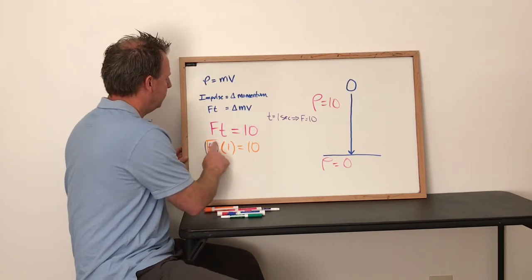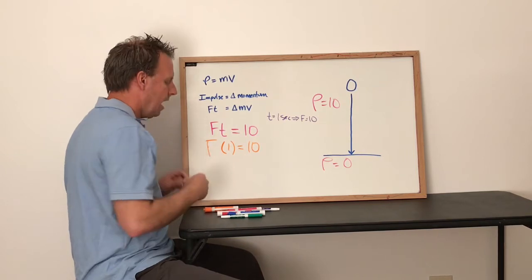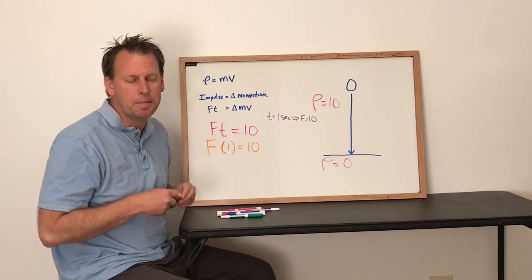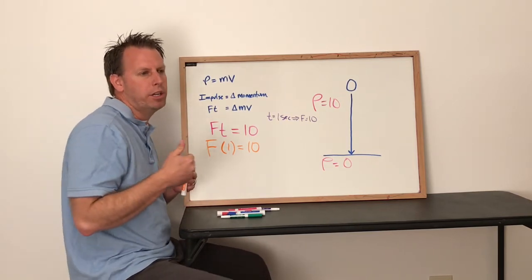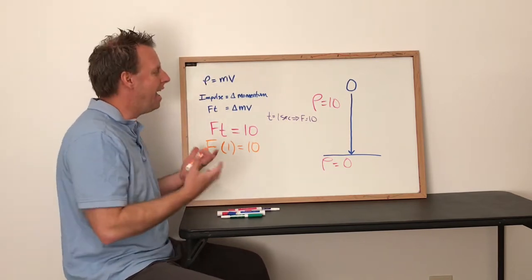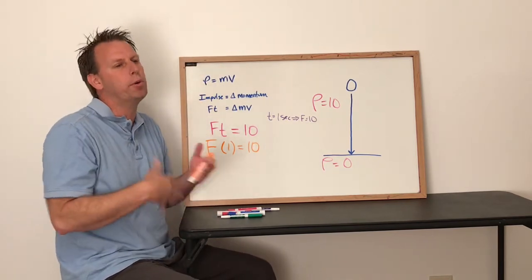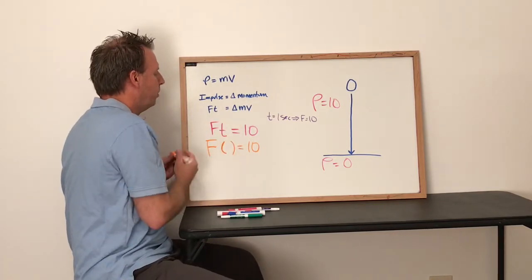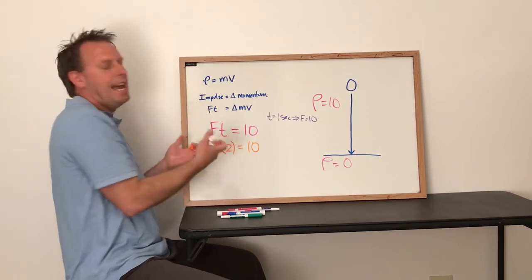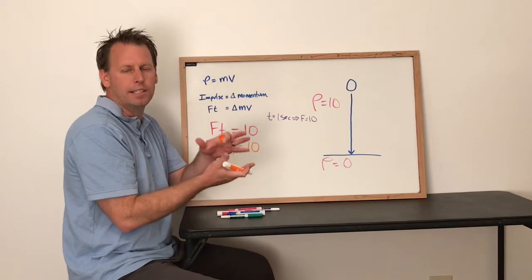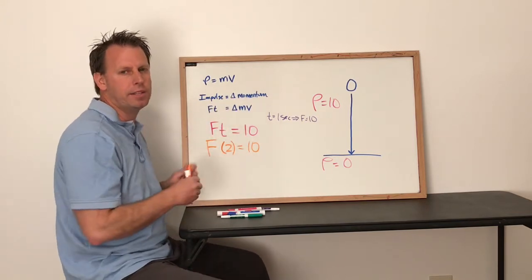So let's say now that instead of 1 second, I can extend the time of the impact, right? So like pushing on the brakes slowly and I slowly come to a stop, I would like the egg to slowly come to a stop, or at least come to a stop slower than 1 second. Let's say, for example, 2 seconds. Now, we don't know exactly how to do this yet, but let's say that we could make the time longer that it takes to stop.